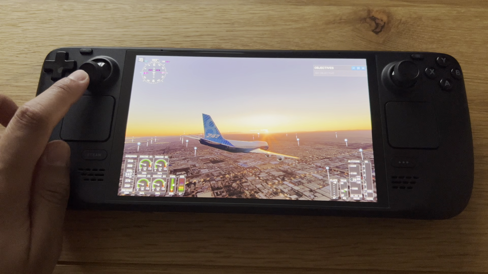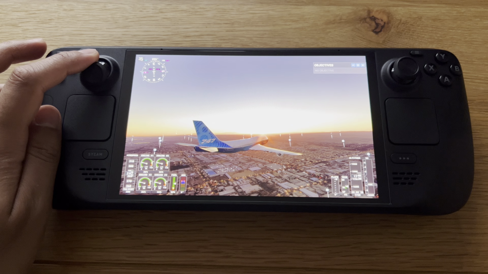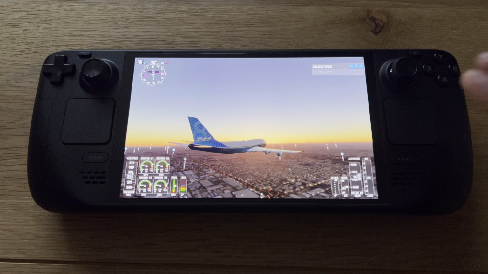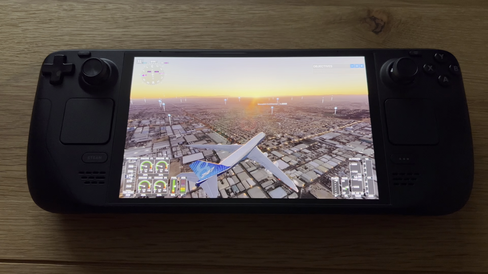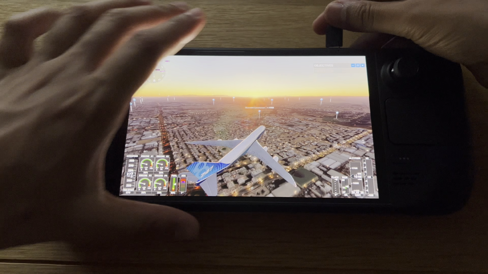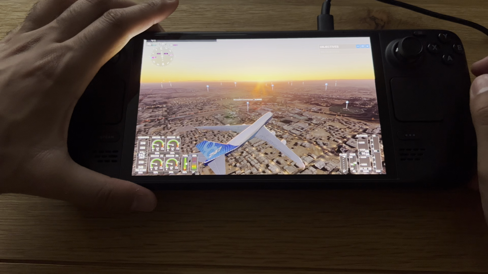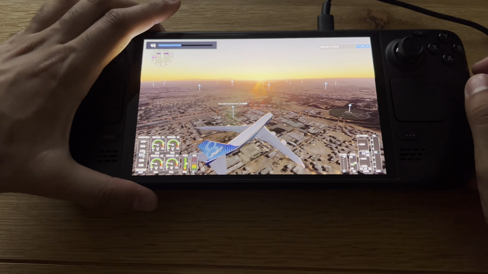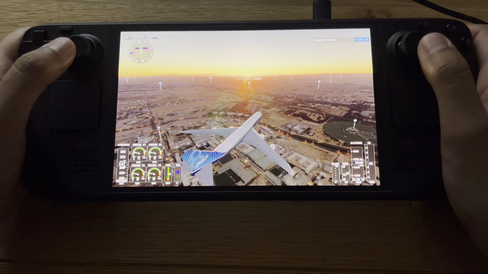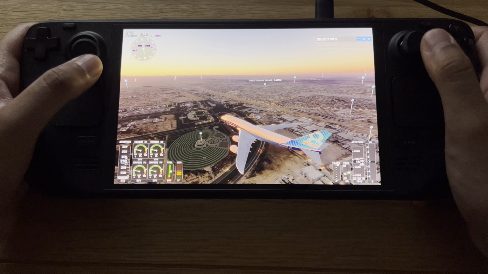That looks amazing. Just taking my charger out, and can you see the plane? I have to keep constantly adjusting it. And I think I'm going too low to ground level. Let me just plug this back in. And let's just hear the actual sound, which sounds a bit like the Steam Deck and the Steam Deck fans. Right.